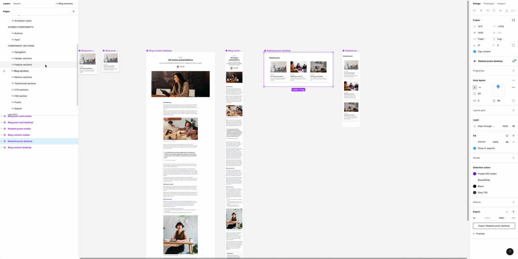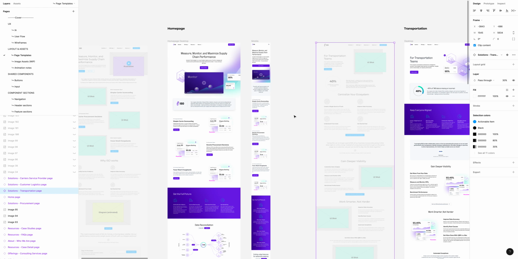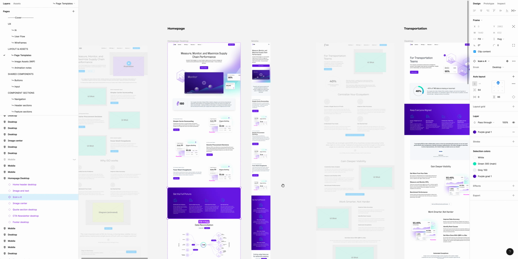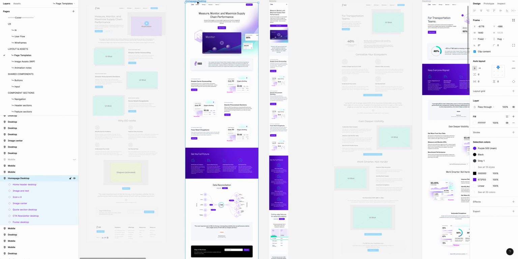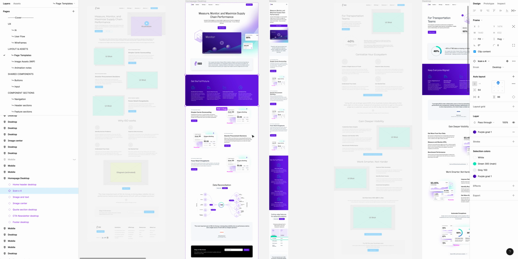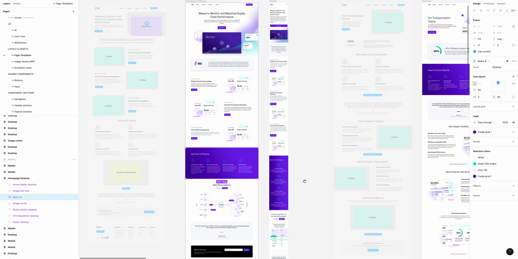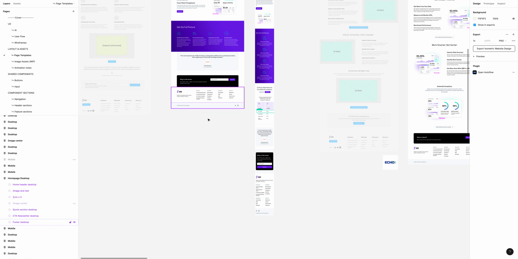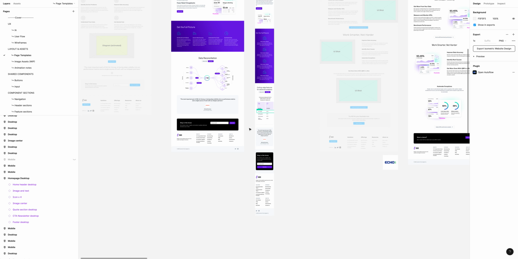So the reason why we're using section is just to go back to the layout. When we're working with sections, we can easily just stack them on top of each other, because the whole page again is laid out using auto layout. So we can easily just move sections around, or we can hide sections. And you might notice the artboard automatically trim. Again, massive time saver. And same for desktop as well.